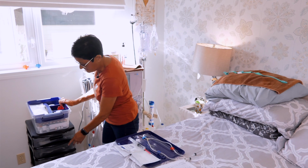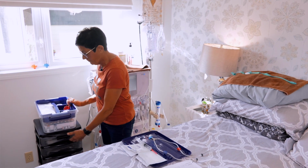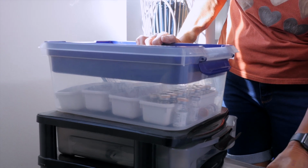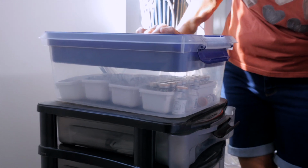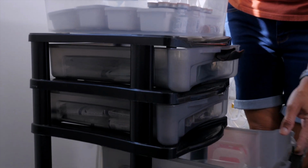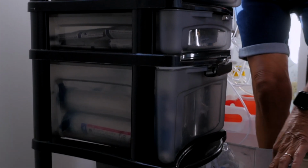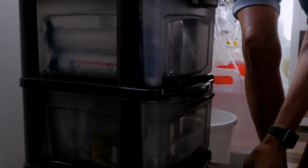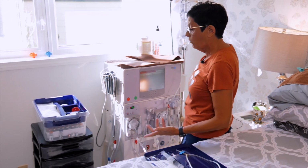These are all my supplies I need for 1 week. I usually fill it up. I have my syringe and my gauze, another drawer of the smaller syringes, all my dialyzers or artificial kidneys, my blood lines and the drain bags, and then my saline. So I usually stock that up weekly, and that'll be enough for 1 week.